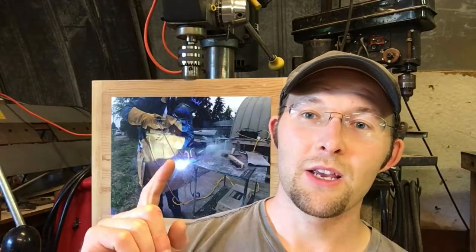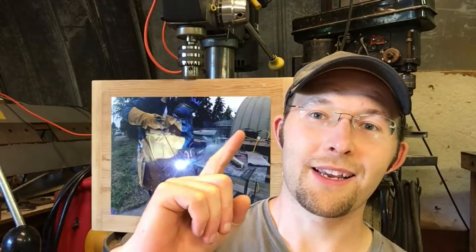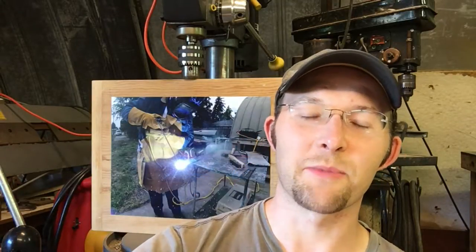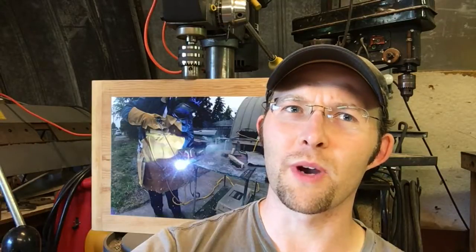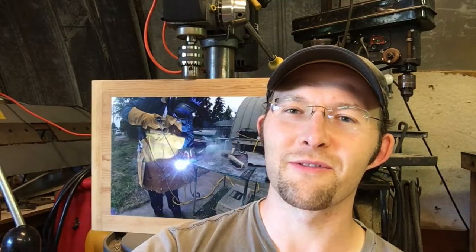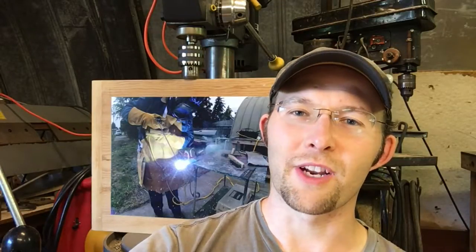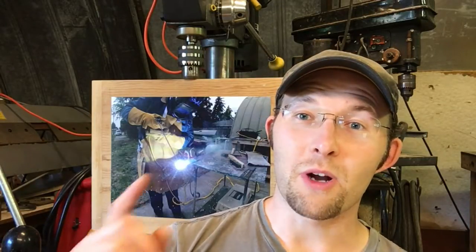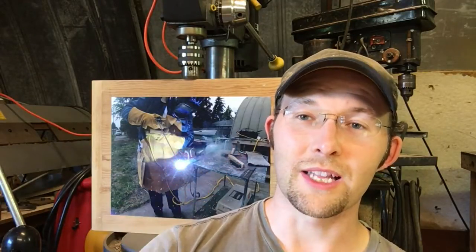Here he's stick welding using, follow the jumper cables back, he's using 3 car batteries as a power source. Something that we've all heard is possible, but probably couldn't do if we really were pressed, or it would take a while to figure it out. In our intermediate welding class, we actually do it so that you know not only that it can be done, but how it can be done.